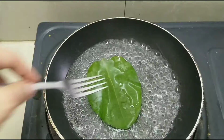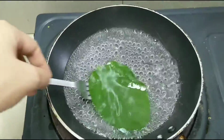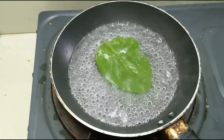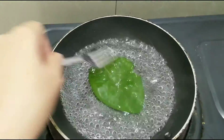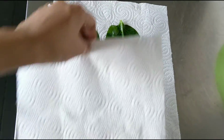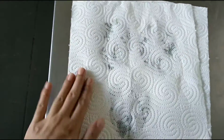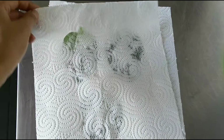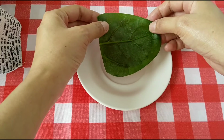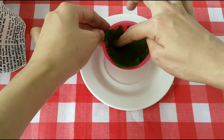Blanch alugbati leaves in boiling water for 2 minutes or until wilted. Rinse immediately in cold water, drain, and blot dry using paper towels. Line a medium-sized puto molder using the alugbati leaf and trim if necessary.